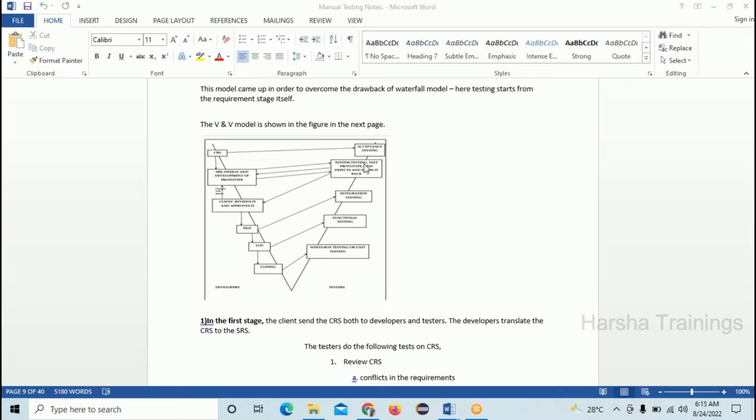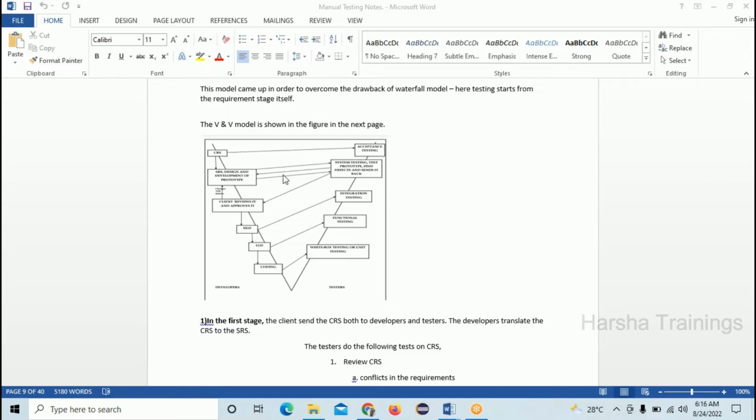Once there are changes in this prototype, the tester sends the defects to the developer and sends that report to the client directly, because the client has to approve the changes in the design. The client has to approve because the project is from the client. If the client is okay to change that requirement, then we can change it. It's not an issue. So we have to take approval from the client, right?